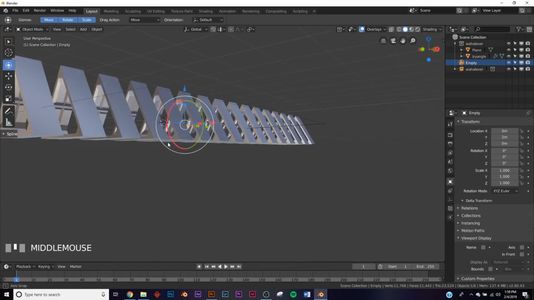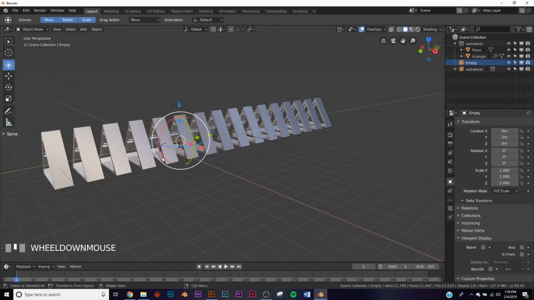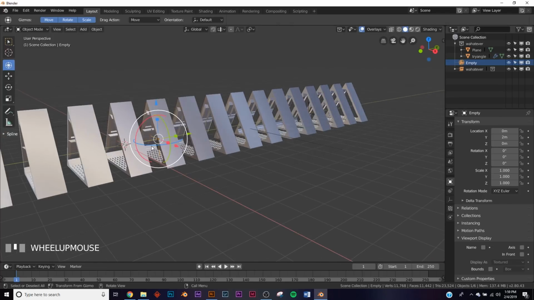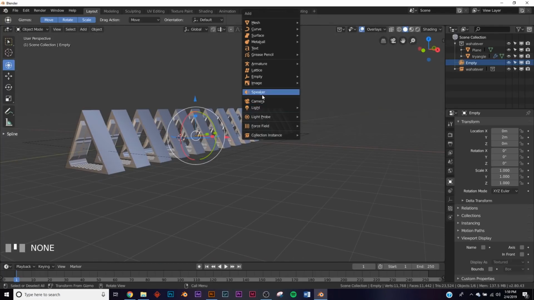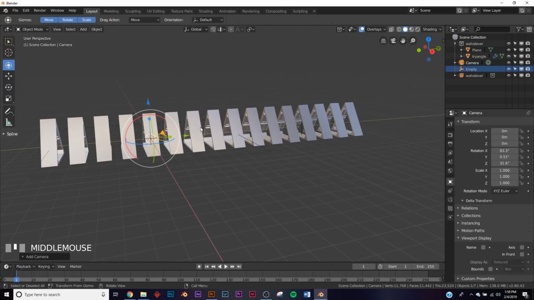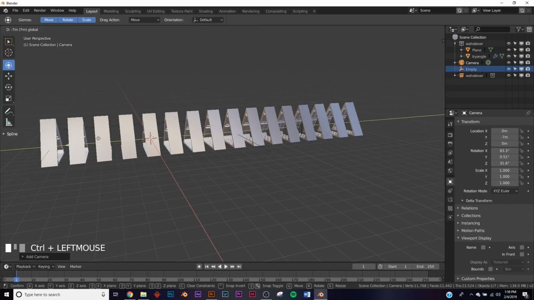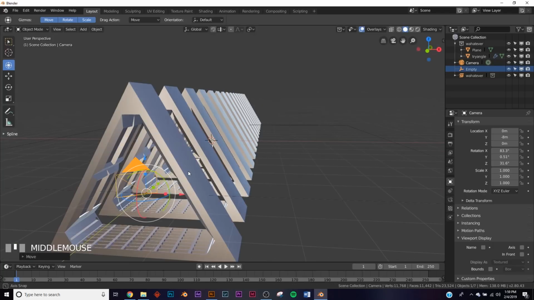Okay, so now we have our object here. We're going to make it a lot longer once we finish, but let's keep it here so we don't mess with the viewport. Let's add our camera. Camera, hold down Control, bring it all the way back so it sits on our plane. And then for rotation, just center everything in the rotation tab.